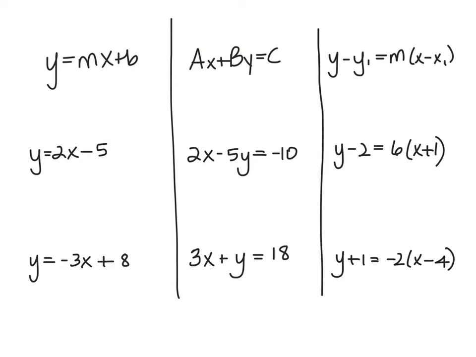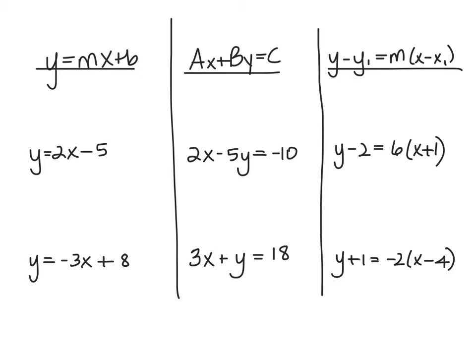All right, so the first part of this little video is just me making sure that you understand all the things that were told to you in your video last night. So there are three different forms of linear equations. The first one is slope-intercept form. Make sure you have that in your notes and you've labeled it as slope-intercept because you're going to see that in directions and it's going to be important.